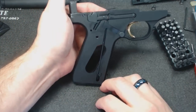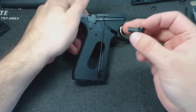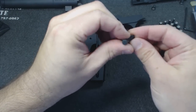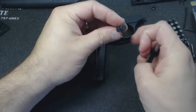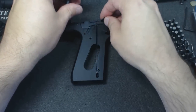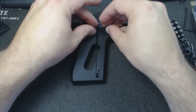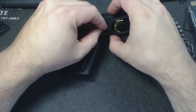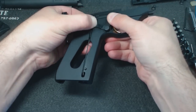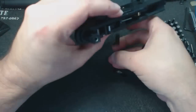Just tapping on the magazine release lets us see that it's also held in by the side. This is one piece of plastic or metal. Based on the fact that it's shiny, I'm going to go with aluminum. And this spring is just a leaf spring that was lying there. All of the tension is created by the slight curve in the leaf spring and the fact that the side panel essentially holds it in. When the magazine is pushed, it pushes significantly against the leaf spring. And again, you're really using the grip panel to hold your bits in.